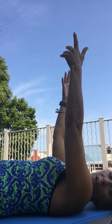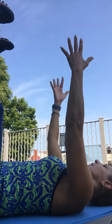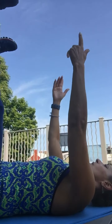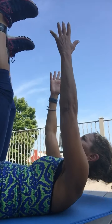Now, like a dead bug, arms come up, feet come up. Our feet are where they are. Actually, we can put the feet to the sky. We just did this one in Pilates. But so what I want you to do is think about fingers and your heels going straight up. You're going to lift and lower. Again, you've got that band just making it just a little harder. You're not going to your feet, you're going up to the sky.